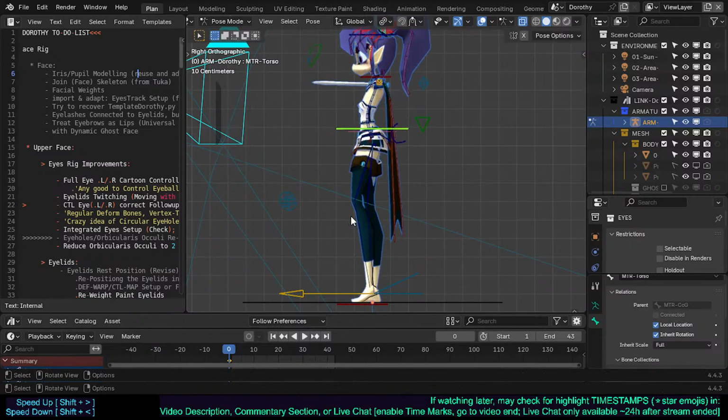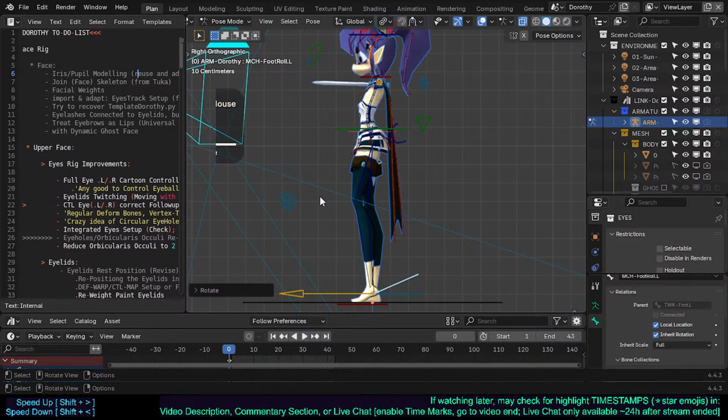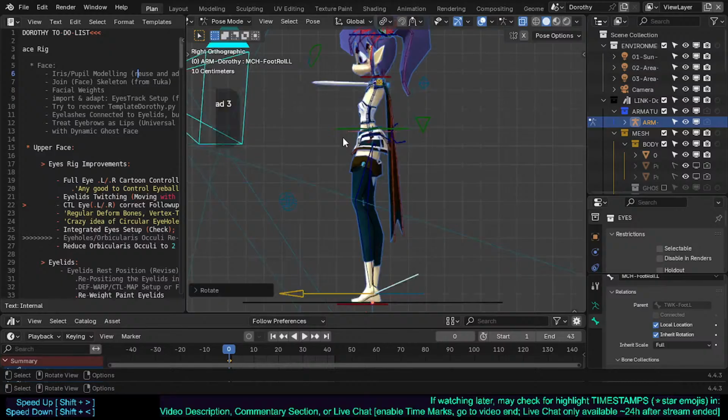In this way the legs won't be bent, because they are bending here because of the IK, the inverse kinematics on the leg. So this bends the leg, but this is not realistic. We don't want this as the rest pose.